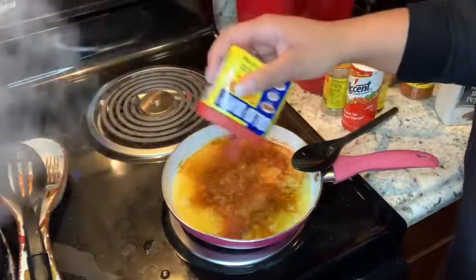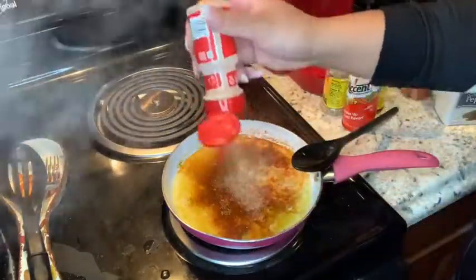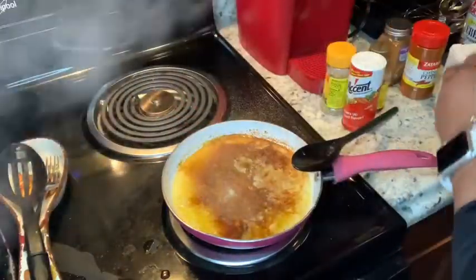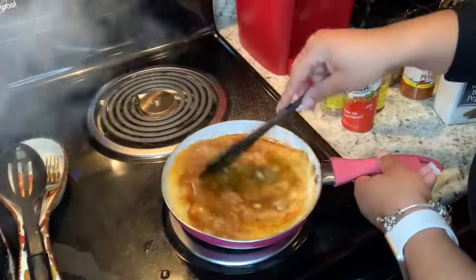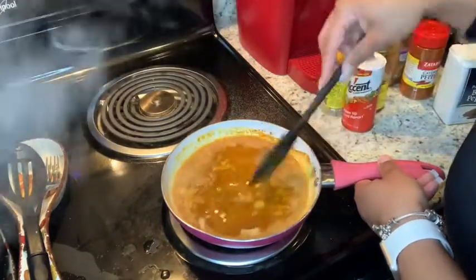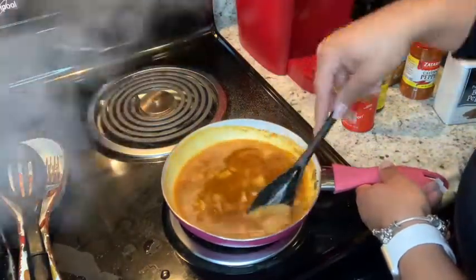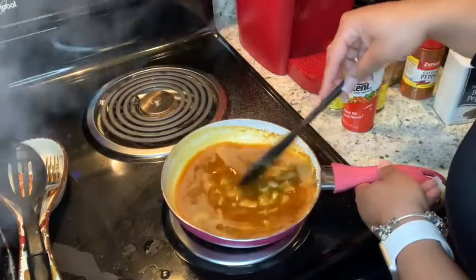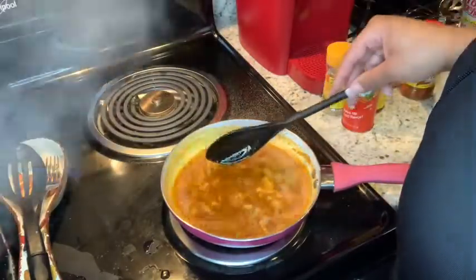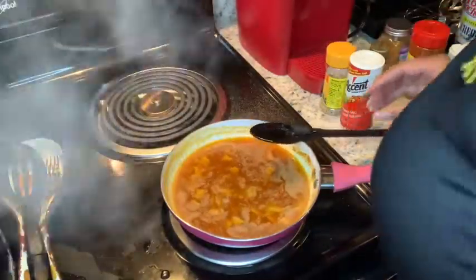Mine's real garlicky, so I think I'm gonna add some more garlic. So it's trying to do something in here. Mixing around a bit. And I also have a timer on my crab legs and shrimp. So I've got about a minute and 40 something seconds left. So I'm also keeping track of that, and my boiled eggs.